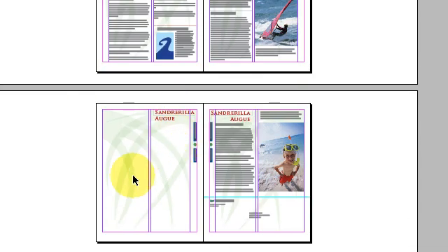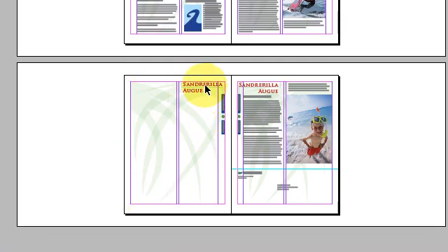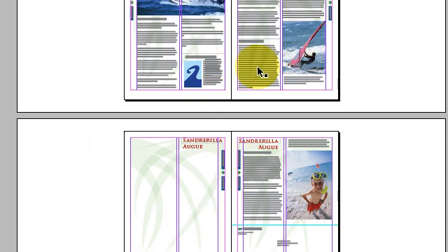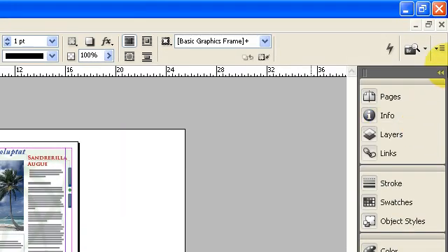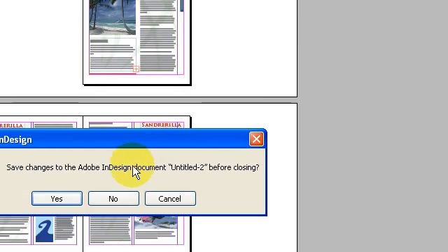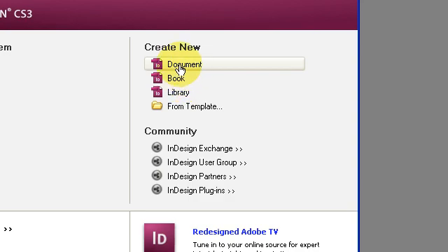It did, and you can see that it's giving me the same basic style, and I can add columns of text in here and pictures in there. And that's basically what a template will do for you. It helps you get started if you don't want to work from scratch. So I'm going to close this, hit no, and go back and look at documents.